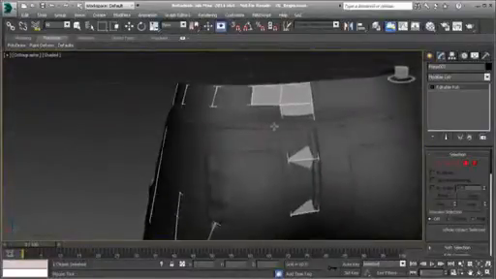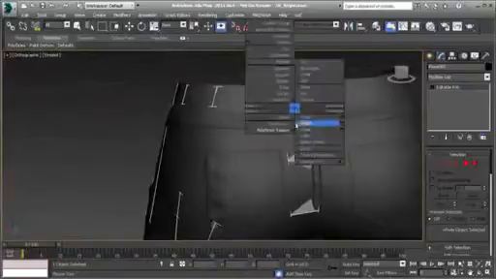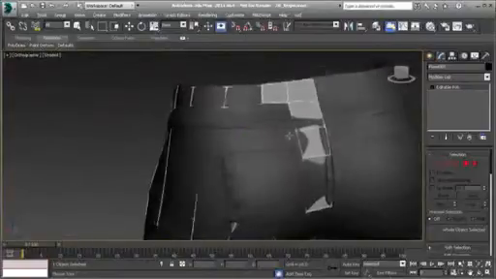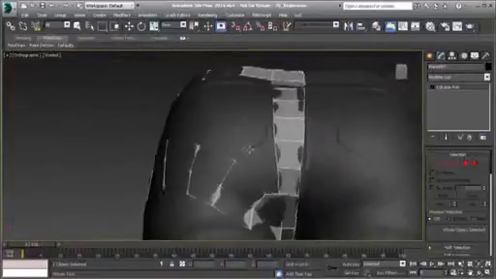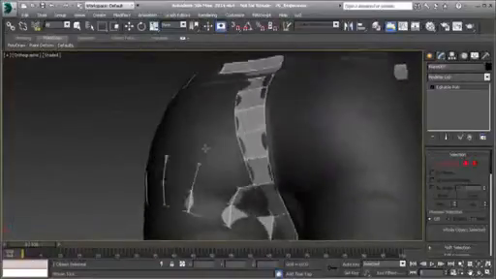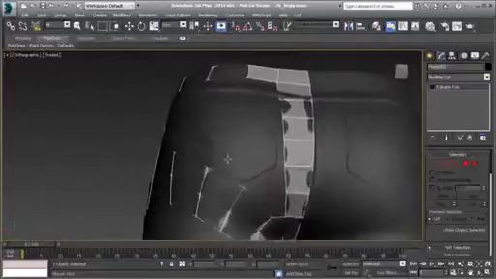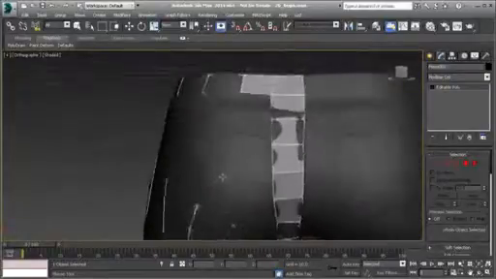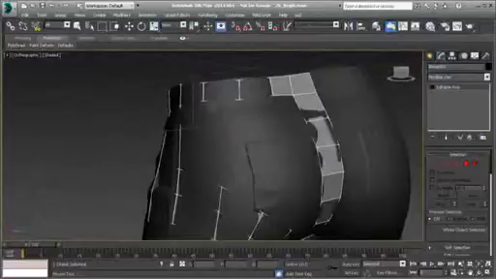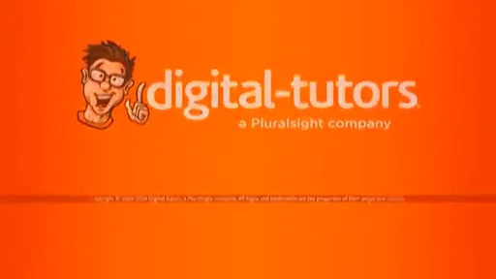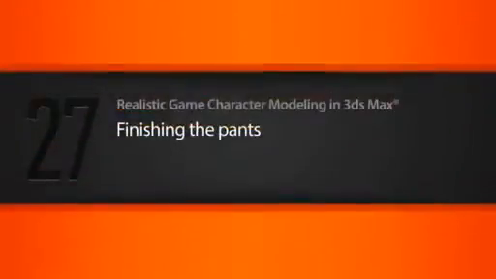Okay. All right, so now what we'll do is we'll hold down Control, right click, and we're going to go to Swift Loop. And I'm going to come in, I'm going to add some loops around the major points in the leg. Let's go to our front view, like right across the knee. We'll need that. Now you'll notice that that loop that created it's got this curved shape to it. I really don't want that.